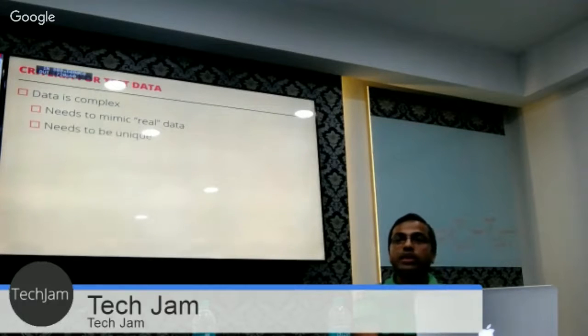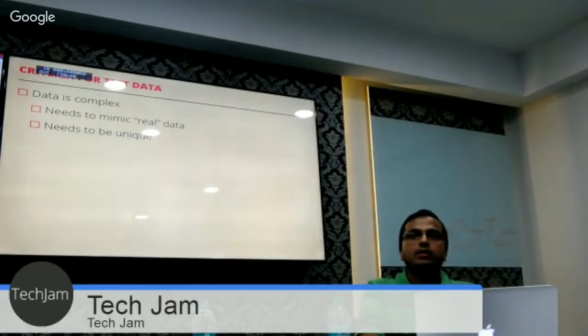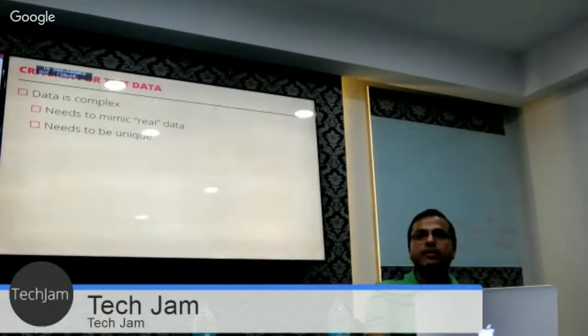Because it needs to be unique. Why unique? Because I cannot create 2 Anand Bagmars as a bank customer. It is not possible. That's a business rule violation. However, I can search for the same book n number of times, which is fine.